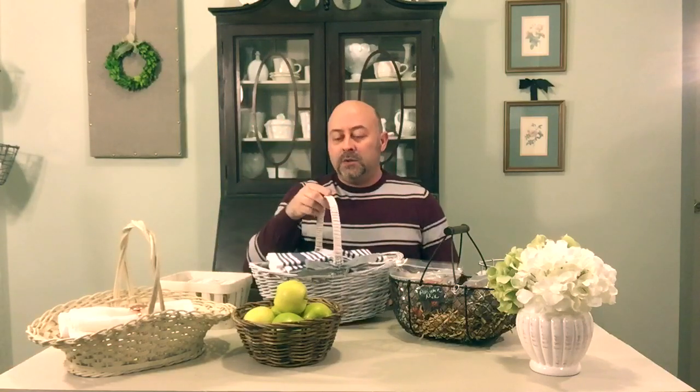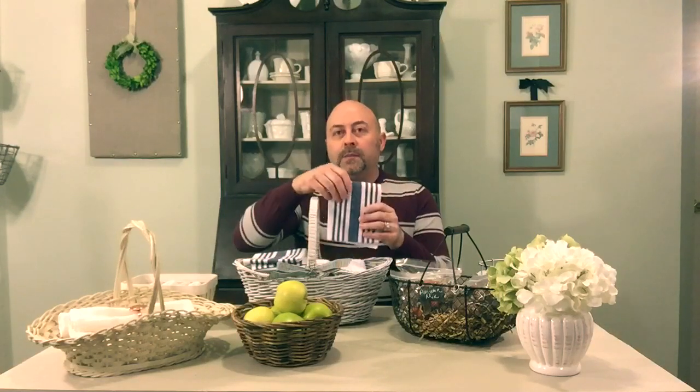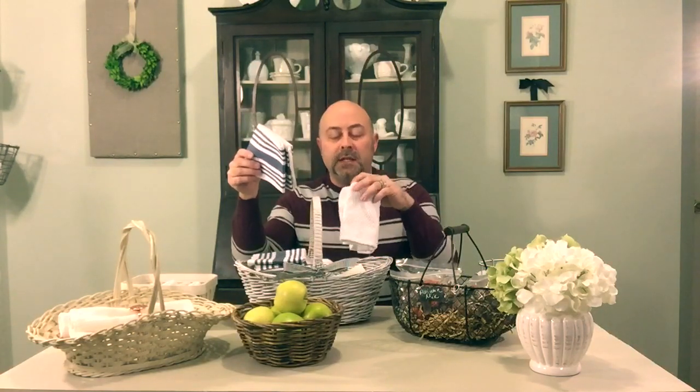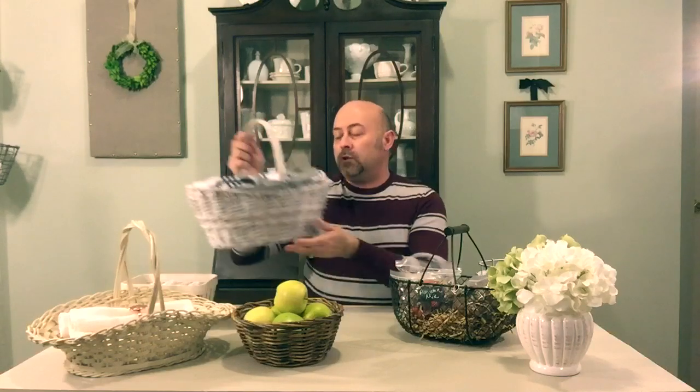This is one of my favorites — this basket houses all of my dishcloths. I have my hand towels and my basic white dishcloths in here, right out on the counter. I can grab one and pull it out whenever I need it, then just launder them and put them back. This basket matches my farmhouse look and I've added a little black and white gingham ribbon to it. I have probably five or six of these baskets — they're really spacious, really deep, and I love the handle on them.